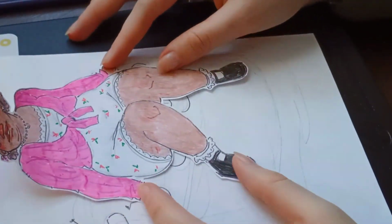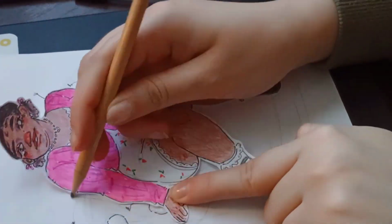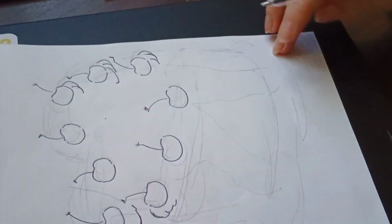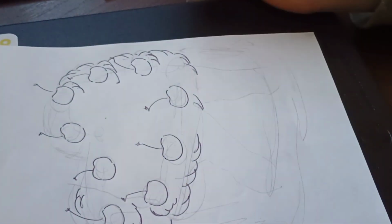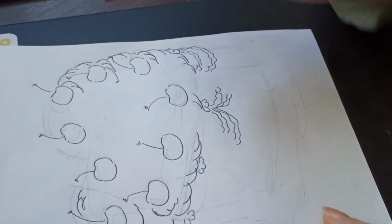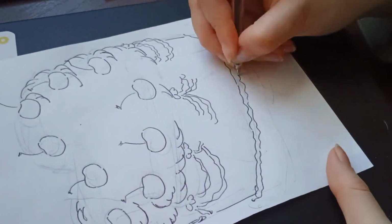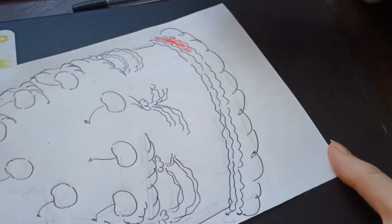I do my usual thing of making the drawings separately, then later I cut them out and glue them into my sketchbook, in case you were confused why I'm not actually drawing in my sketchbook. I just like doing it this way. If I make a mistake, I don't hate myself for ruining the page. I can move things around, and this way it's easier to layer different colors, materials, textures and stuff, which I love.